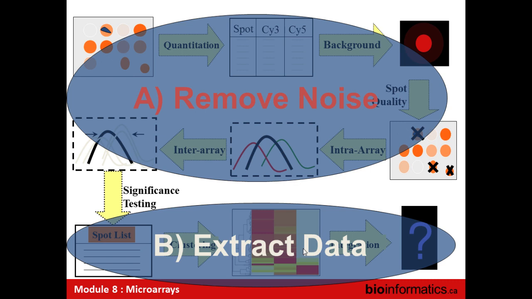We're going to talk a lot about the removal of noise because the removal of noise is the critical step. In some sense, it is exactly like the removal of noise from any other type of genomic technique. I will, in 5 minutes, talk about it in lots more detail. So hold on, I'm giving you the overview, and then we're going to go over each of these steps in lots of detail.